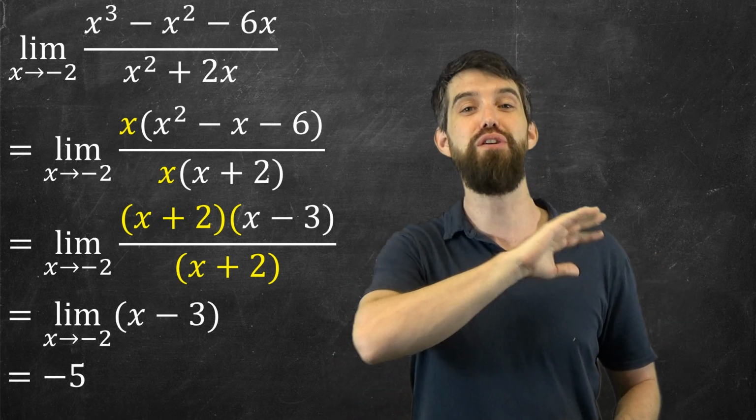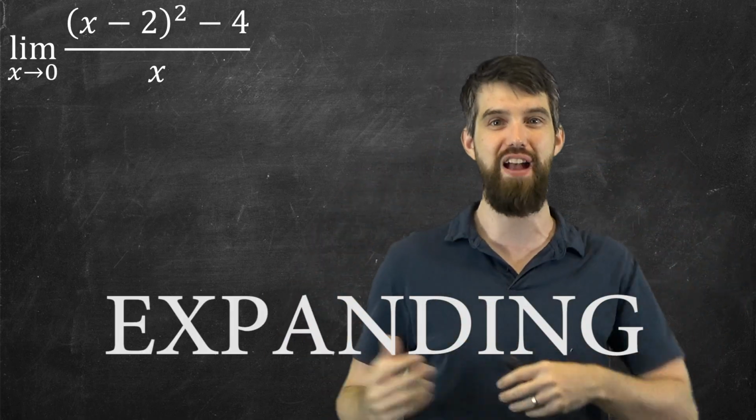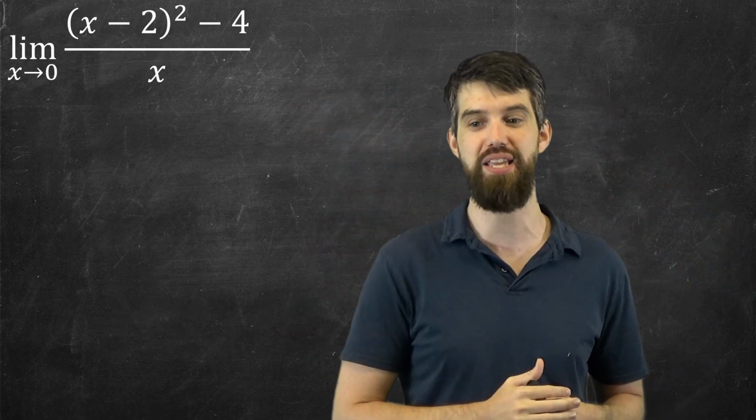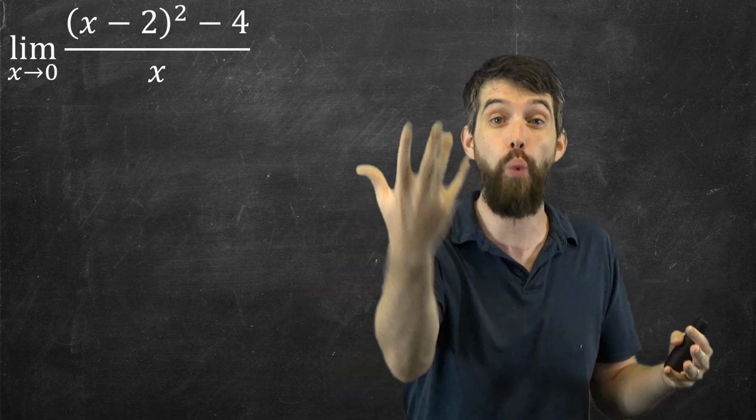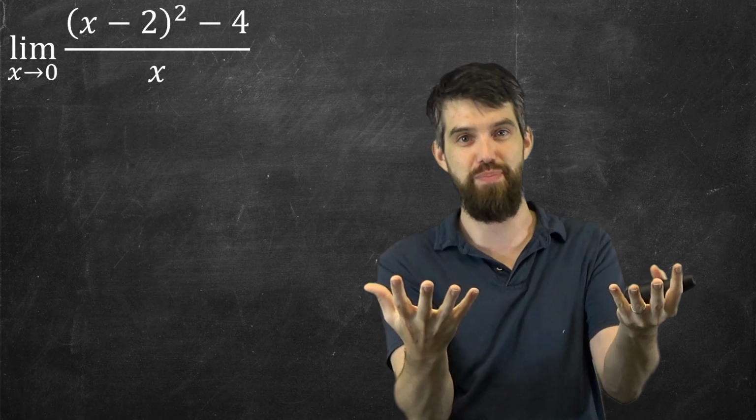All right, factoring was our first example. Let's look at the next one. This one is expanding. It's sort of the opposite of factoring in some sense. I have the quadratic here written as x minus 2 squared. Let's go and expand that out. Let's write it as x minus 2 times an x minus 2.